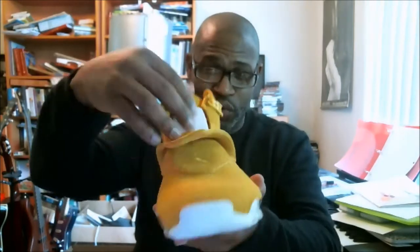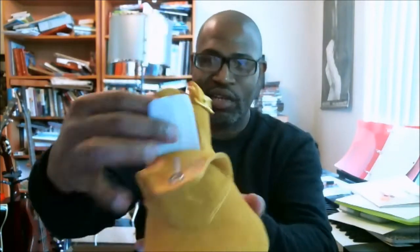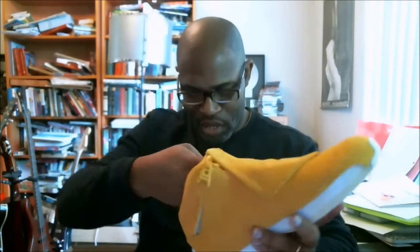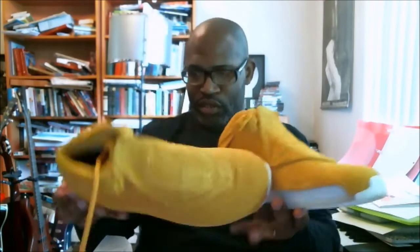The suede on this thing is extremely plush, man. So I get it. As far as why it was $225, it is a full grain suede shoe. It is luxurious, if that's the word we want to use. And you have that mesh underneath the tongue. And I'm going to pull that back up and get both pair out and go into the 360 so we can get through this one and move on to the next shoes because we have a lot of them today.